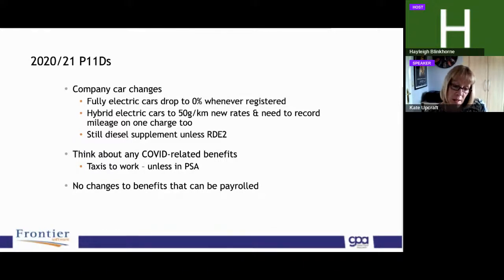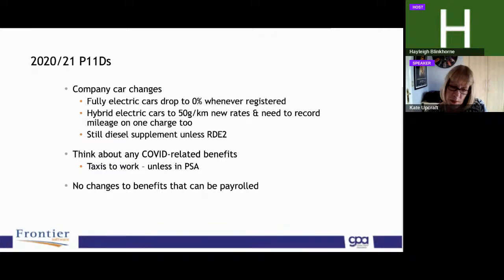But there are some company car users who will be on a winning streak. If they're driving a fully electric car, whenever that was registered, no tax this year. The hybrid electric cars, depending on how far they can go on one charge, those can be much more attractive than they were previously. Conversely, the poor folk driving diesels, unless their cars have converted to clean diesel, are paying a lot more tax. They continue to pay 4% addition.